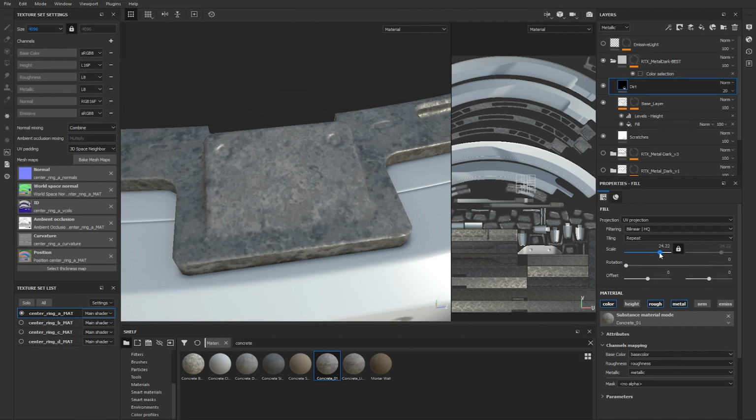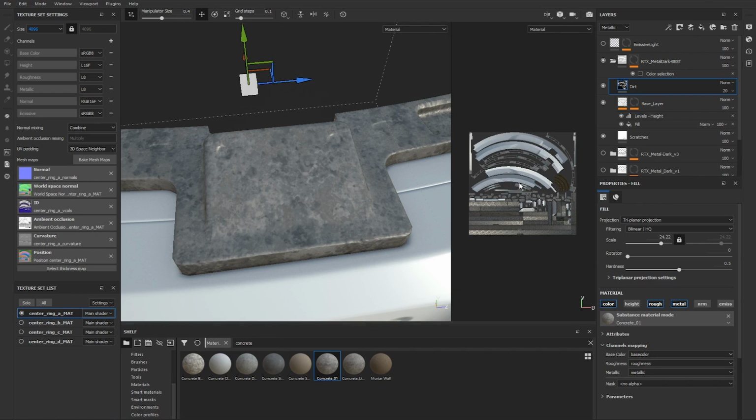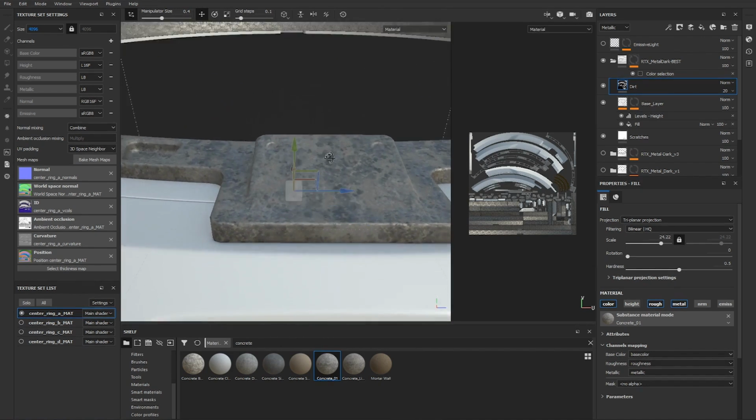Now we want to increase the size of this a bit, and I would say another good rule of thumb if you are creating smart materials that you're applying to everything is if you use Planar Projection, this will keep a very even scale to all of your assets. So Planar Projection is going to be based off of the scale within Substance, and so no matter what size scale your UVs are, it's going to look the same across the whole thing.